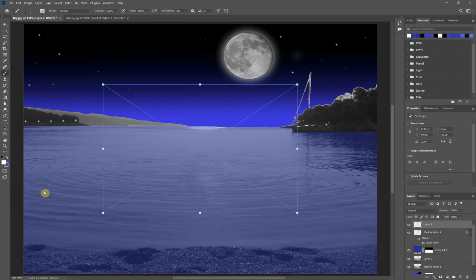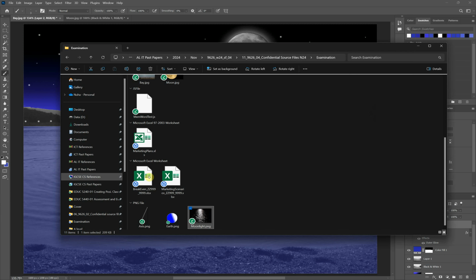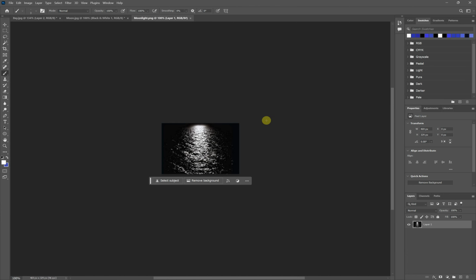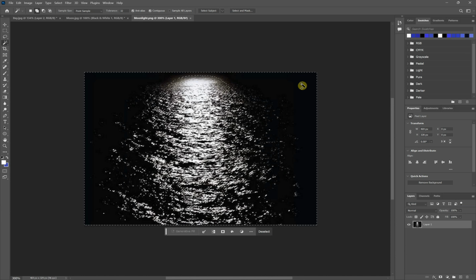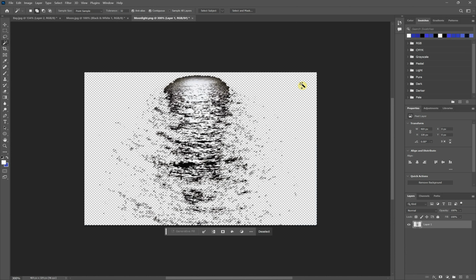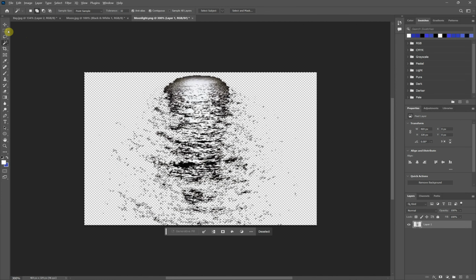Again, it is with the background, so I have to remove it first. So add it at the top over here, and let's use the wand to remove it. Okay. We can just delete some extra parts from the corner here.